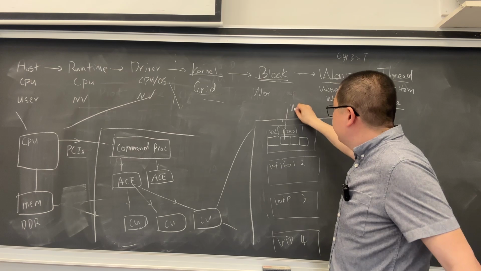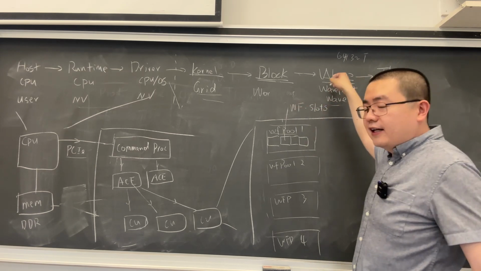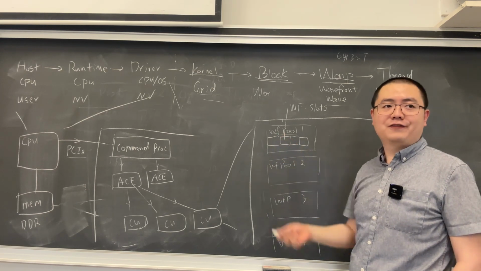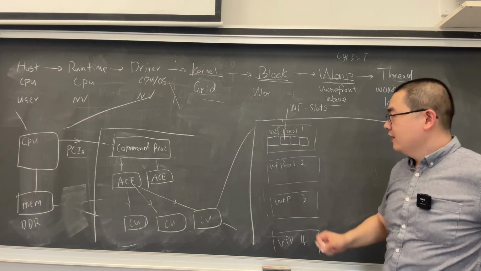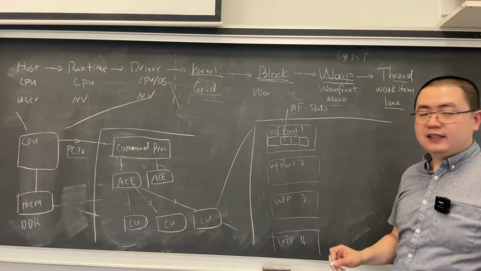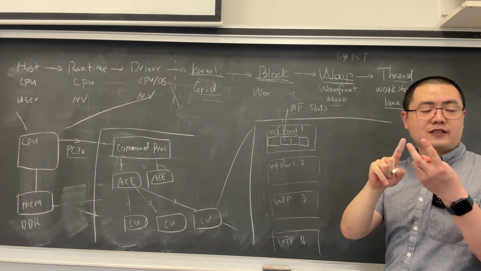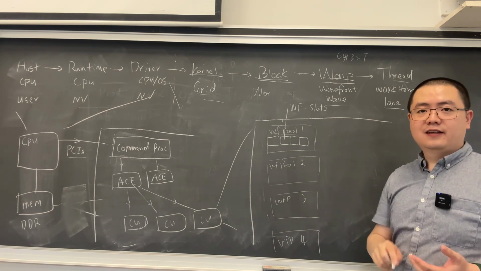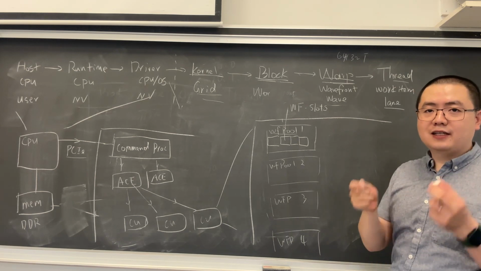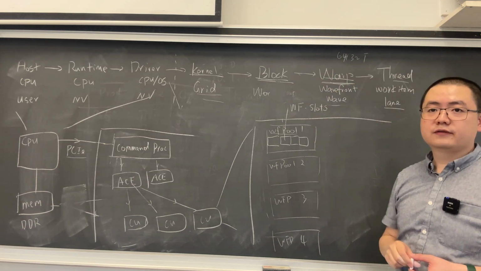Okay, those are wavefront slots. Sorry, I cannot use the word "warp" anymore because in AMD hardware, they just call it wavefront slot. So what is in a wavefront slot? It basically contains some registers like PC, execution mask, VCC, those necessary registers to represent the state of the execution of a warp or a wavefront.